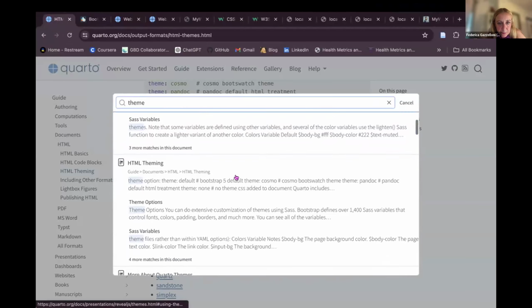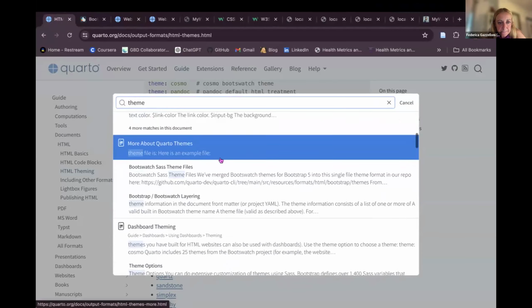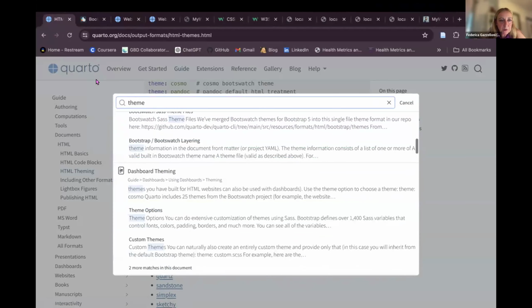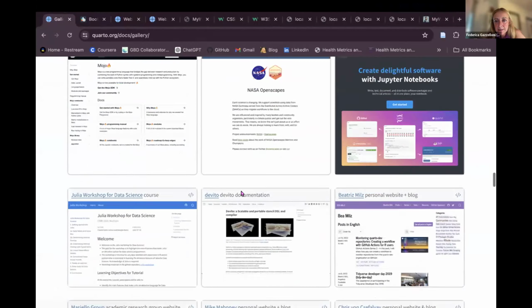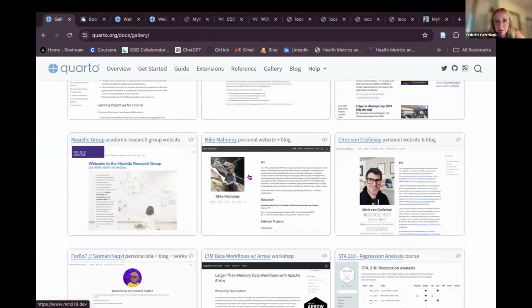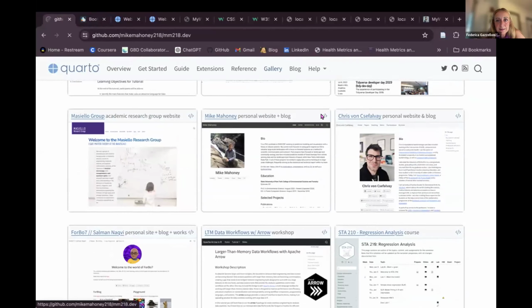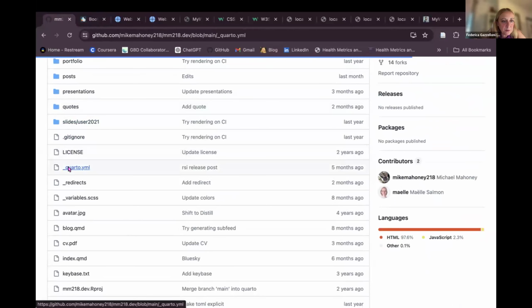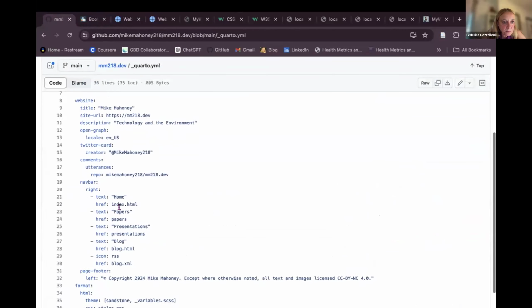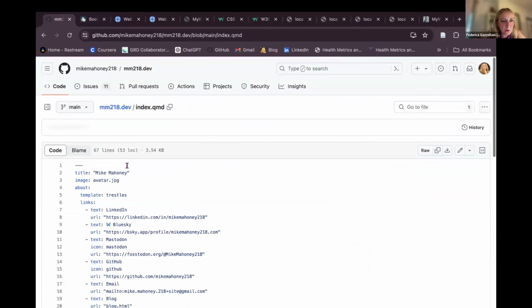It's still a type of theme, but it is for... let's go back in here. As you can see, there are types of themes in here that you can choose with an image, or this one here, for example. So let's go back, let's go here and have a look at not the Quarto YAML, but the index, which is the home page.